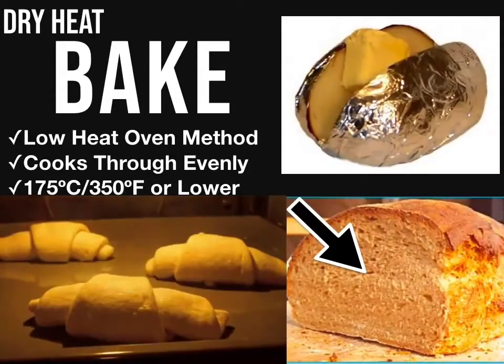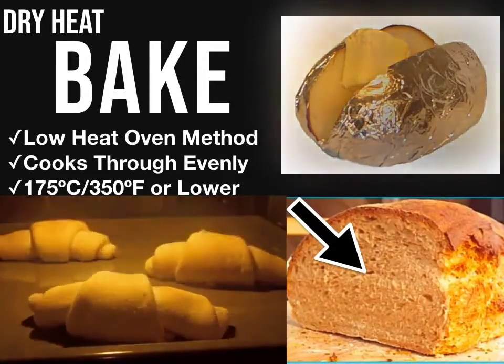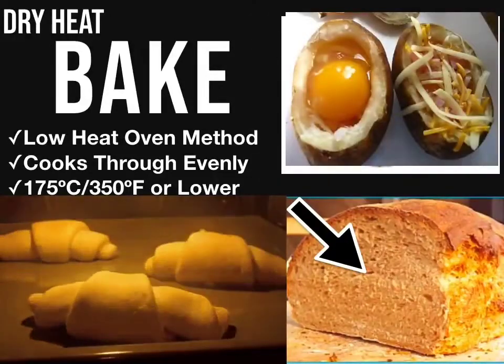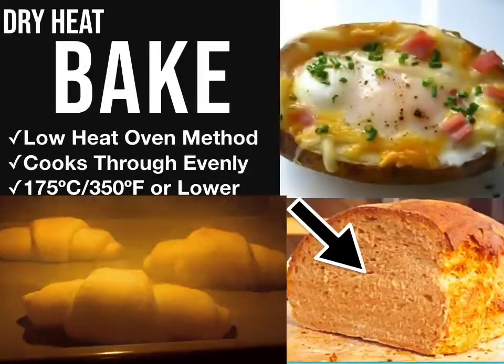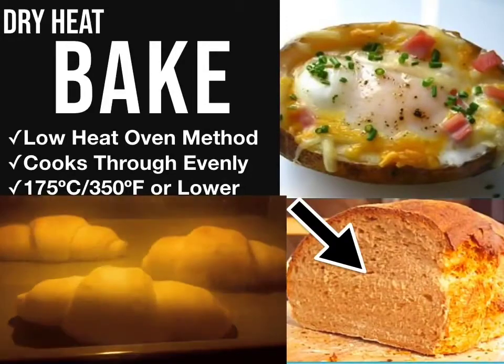Baked potatoes are a classic. And if you want to do something inexpensive and great at home, you can bake a potato and then cool it down and hollow it out, crack an egg in there, put some cheese or whatever toppings you like on it, and then bake that for about 10 or 20 minutes. You'll have a great result.